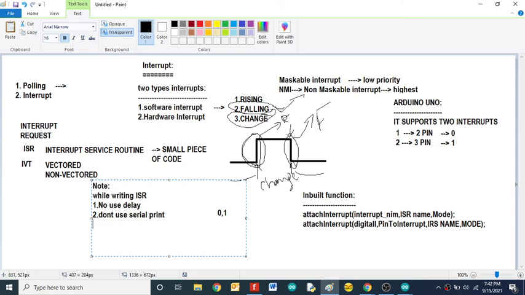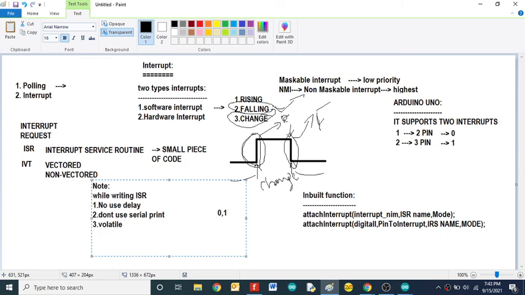Okay. The third point is when a variable is shared with the ISR. In the main program you use the variable, and the same variable can be used in the ISR. Then we have to make it a volatile variable.